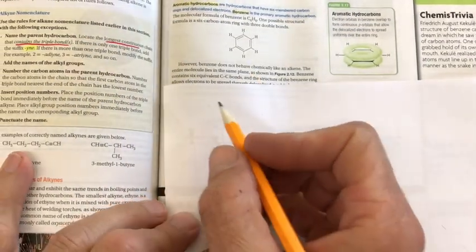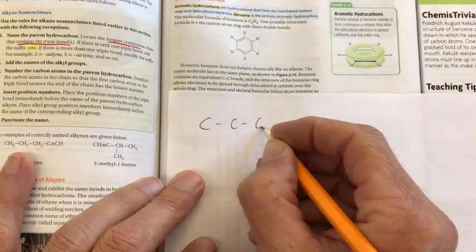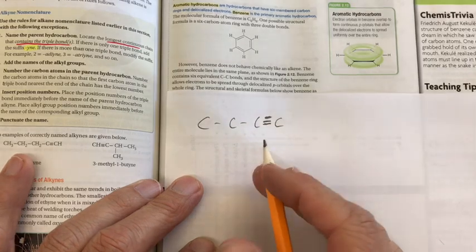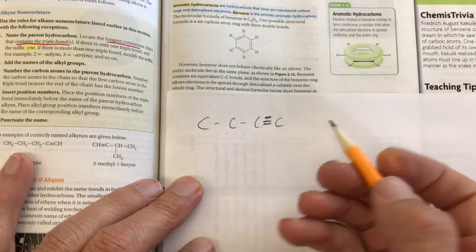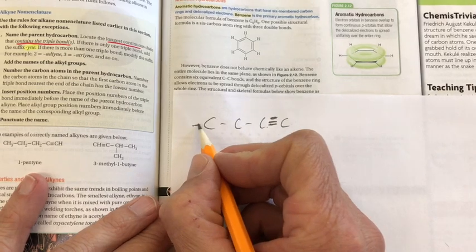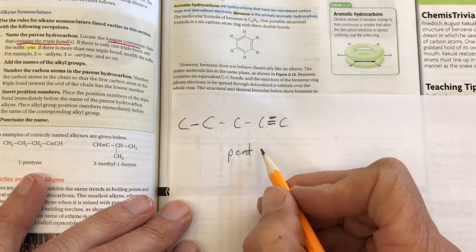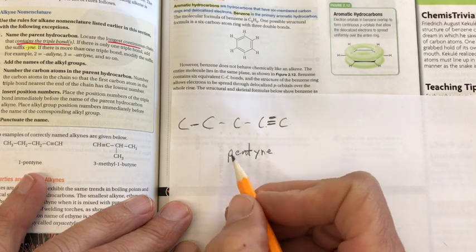So the book does this one where we take 1, 2, 3, so triple bond H. Now, when we go to name this, first of all, we've got to find the longest chain. Easy is 1, 2, 3, 4. So this is going to be, oh, they have it 5, so I'm going to add one more. So this is going to be pent. And since there's only one, we're just going to go Y-N-E, pentyne. And we have to say where it starts.